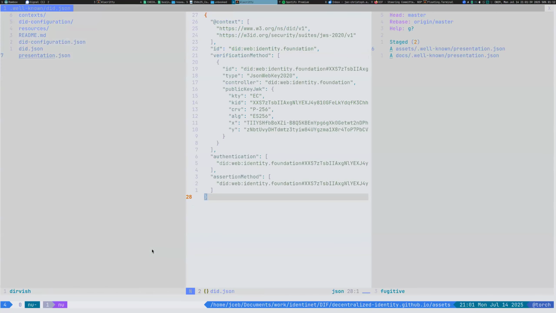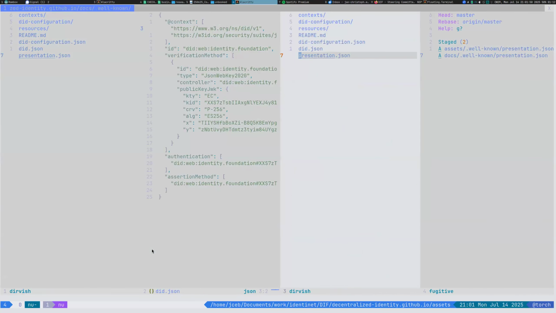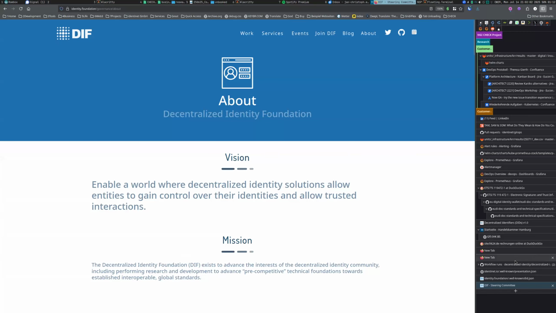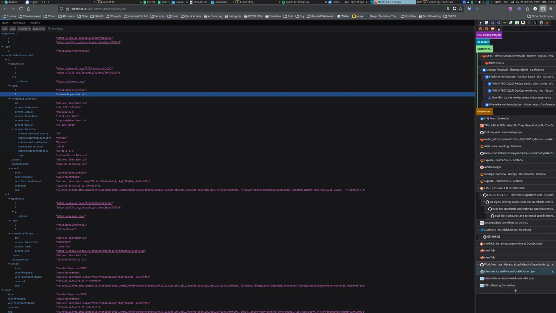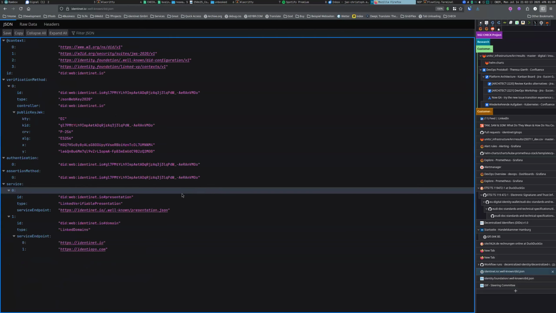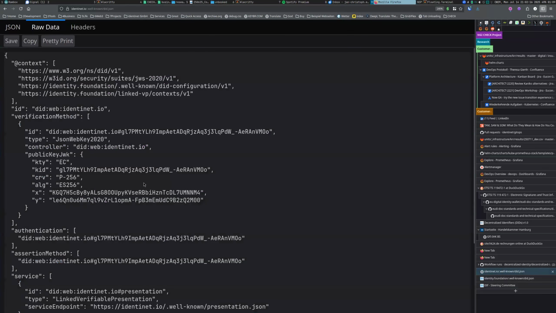The second step is to enhance. Actually, we need to do two things here. We need to add the domain linkage credential and all the domain claim, and also the, what's it called again? The linked verifiable presentation. We also need to add it to the DID. And then for the raw data, we want to copy these two contexts.